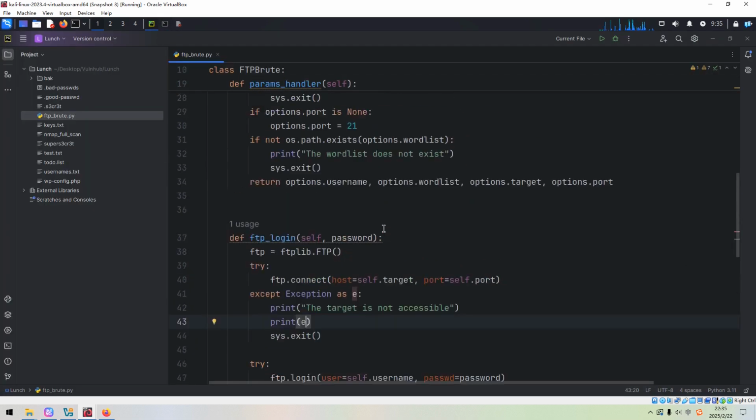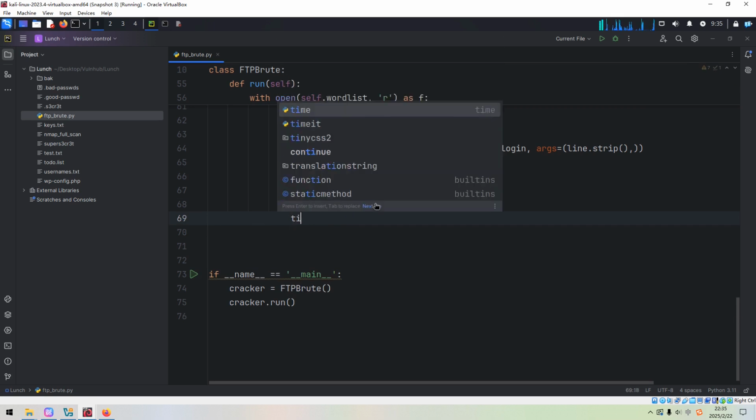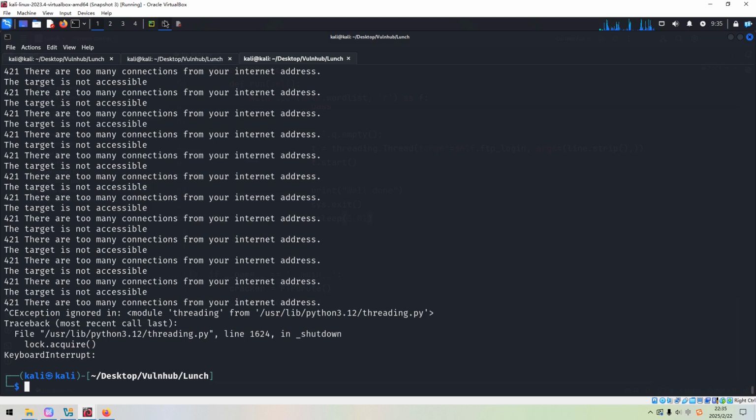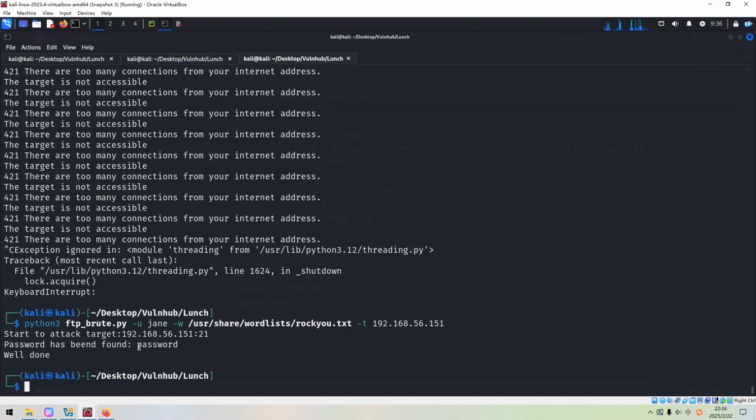Actually, we need to introduce some even small delay between each connection. How to do that? We just use the time module sleep, for example, a small delay. Now, if we run it again, as you can see, we will not see such an error.